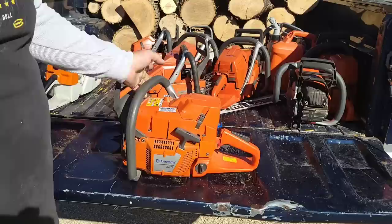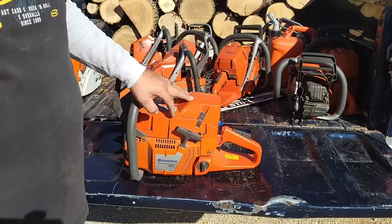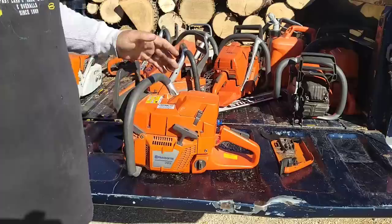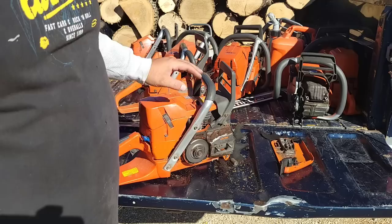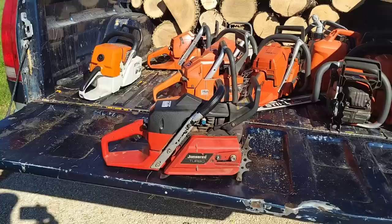The 365 X-Torque. I bought this saw from a local — it's like brand new, absolutely brand new. He was a firewood cutter and a guy that milled, and he got another saw and this one went on the chopping block. I ran this saw — it's really lean, it's got decent power but it's kind of more peaky. It idles but doesn't come back down to idle. It doesn't have an air leak — I think it's that X-Torque lean carburetor thing they did with these. It just doesn't run that good. I know I can make it run good, I can port it — this is a 3C or 372 with different transfer caps — but I don't have time right now. So this one goes in the pile of saws I don't run.